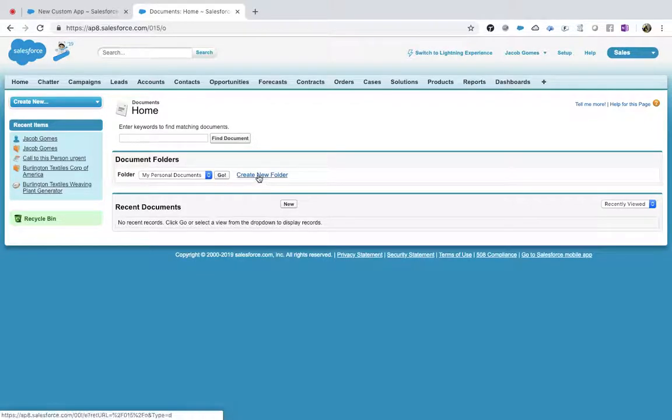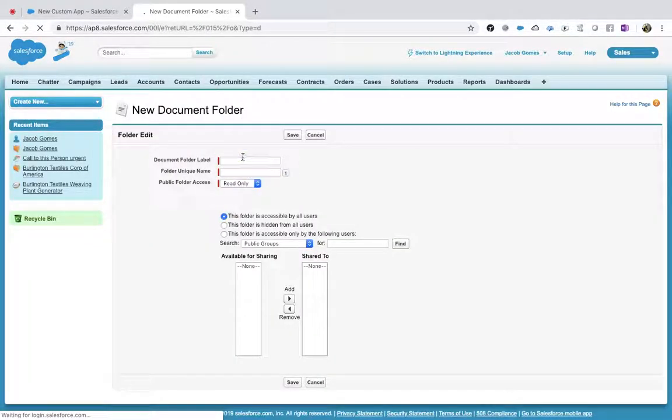First, you'll create a folder, a new folder, saying Salesforce App Logos. This is my folder name. Whatever logo I want, I will keep it here, and I will say public, read or write. So access to this folder is public. Anyone can modify. And because this is an app logo, it should be accessible by all users, right? Because if another user comes, he needs to see the logo, right? So this folder is accessible by all users.